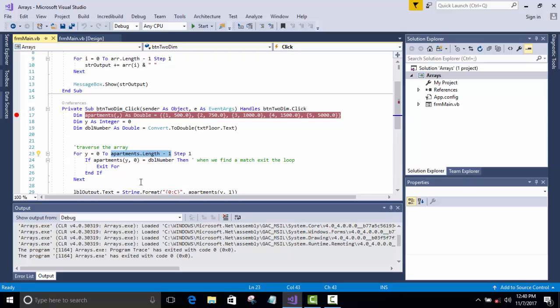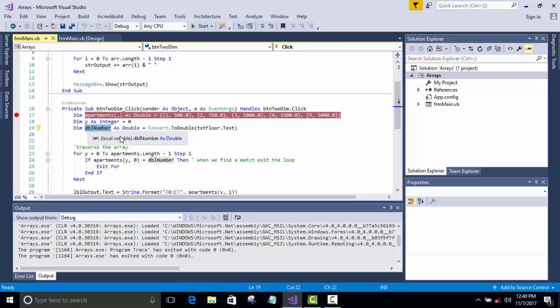There's a reason for that. We talked about the off-by-1 error. Because you start at 0 and you go to 1 less than the number of elements, which is what length represents. And again, we're stepping in increments of 1. That's optional if it's 1, otherwise you have to put it in there. What I'm doing up here is pulling the floor the user gave me, converting it to a double, and sticking it in a variable called double number. It probably should have just been called double floor, now that I think back on it.